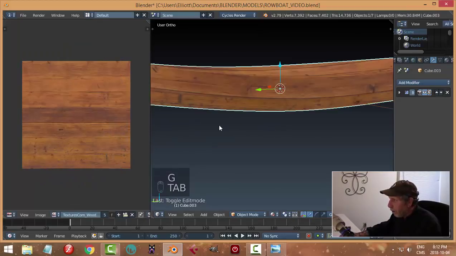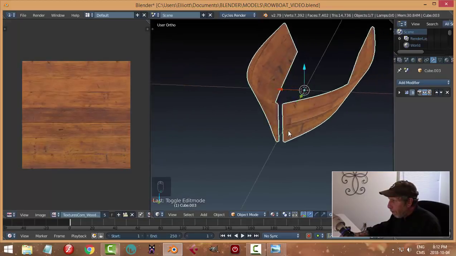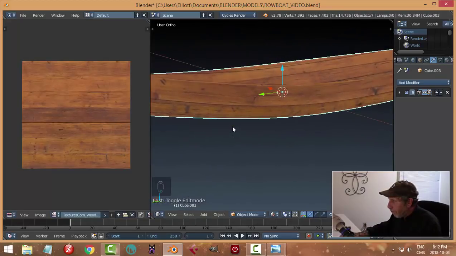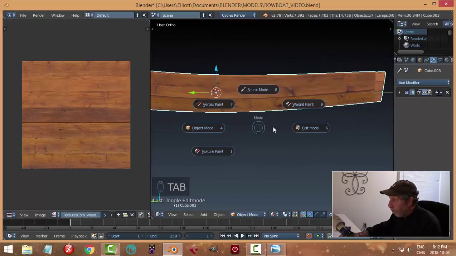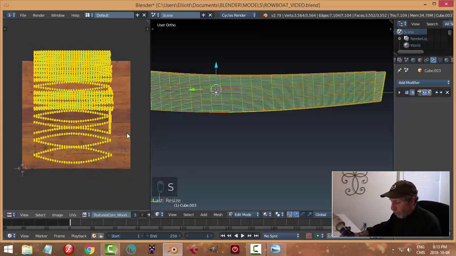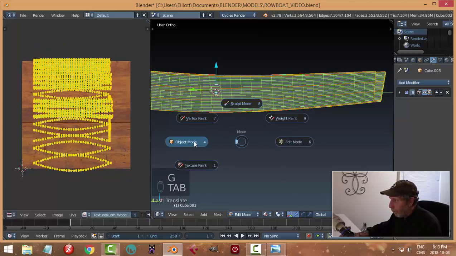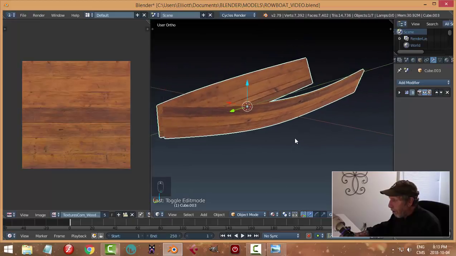Where was it? It's just a matter of playing with it until you get an effect you like. I'm going to stick with that.